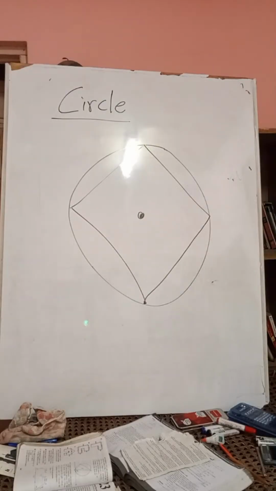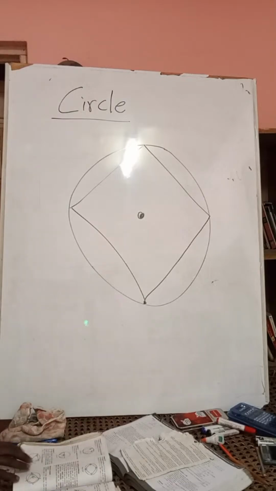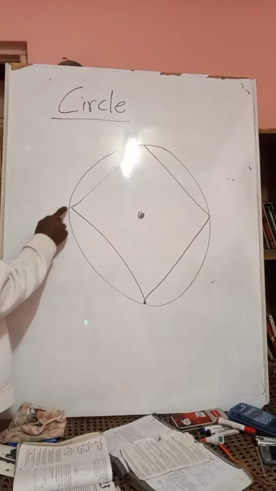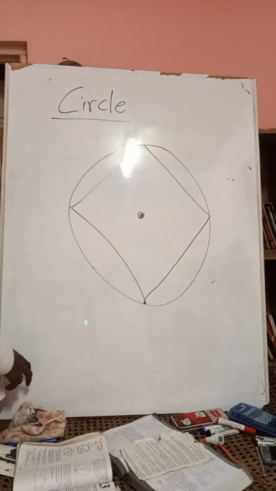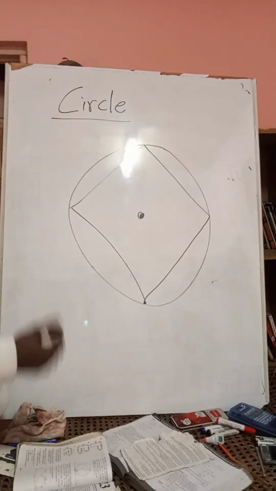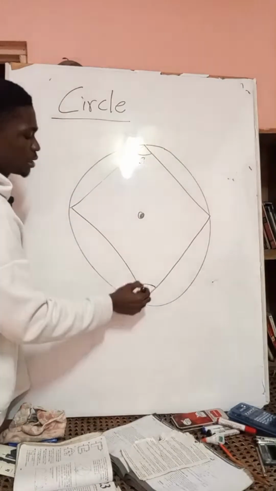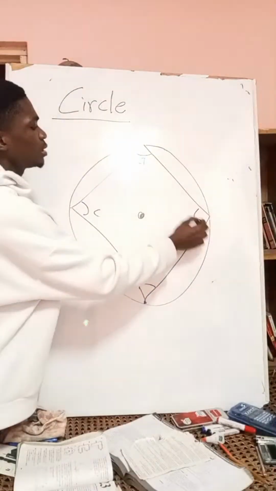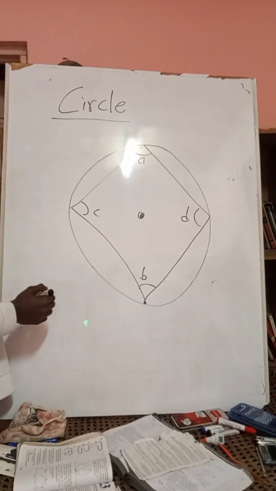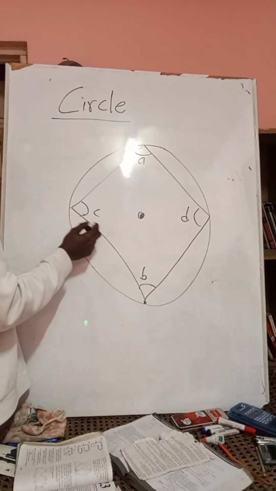Okay. So here, if you have a quadrilateral like this, any quadrilateral, another thing that you should know is that the quadrilateral should touch all the sides of the circle, in other words, the circumference or the perimeter of the circle. Whenever you have a quadrilateral like this, if this is A, this is B, this is C, this is D. Are you watching? The angle here, see the opposite angles.